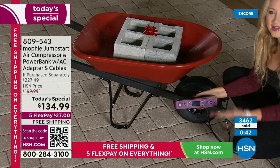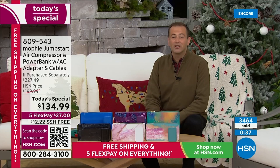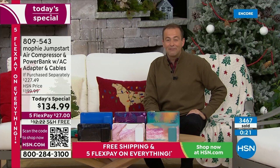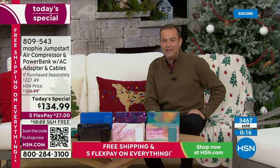Now I can get back to work — this isn't holding me up for my project. That is why this makes so much sense. Every family should have one of these. It's not only solving problems in the car — it's also going to be brought inside the house as that emergency device that can power the lamp, the fan, whatever it may be. You can just plug it on in. We covered a lot of different bases because this is a lot of solutions all in one from the amazing folks at Mophie.